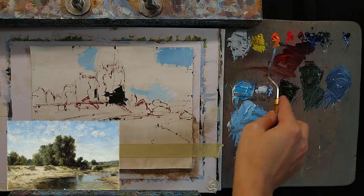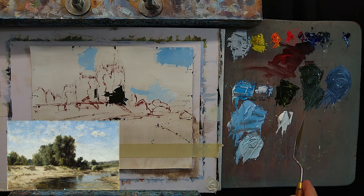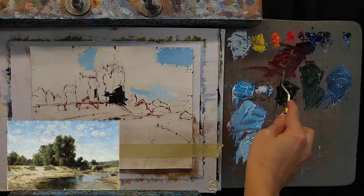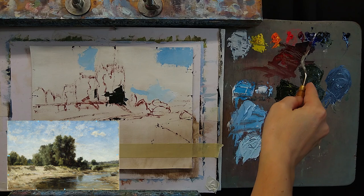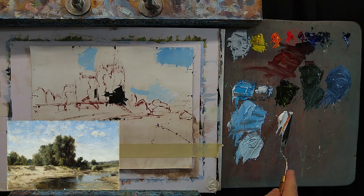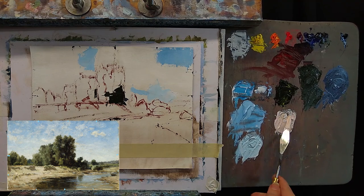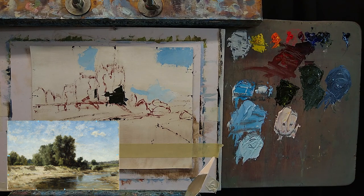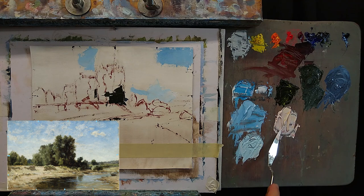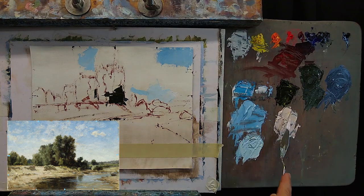This is something I always do. I don't mix enough. And I keep telling my students to mix more, and I make the same mistake and not mix enough. I'm using some of my leftover from the Cad Red and Ultramarine Blue. And I'm going to mix this together to see how this looks. And it's way, way, way too light and contains a little bit too much red. So we'll take some yellow and I will take some blue.